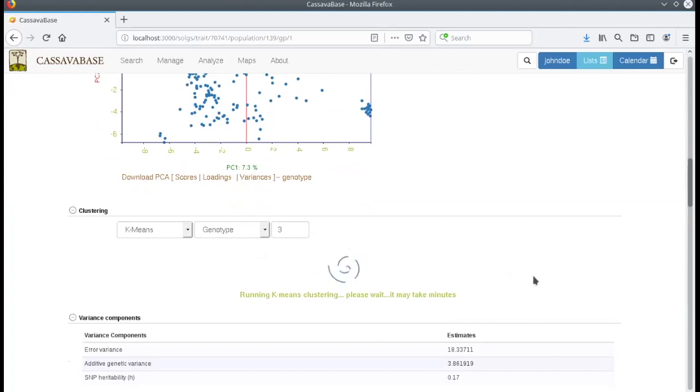Okay, this might take time. But yeah, so you would get the clusters, and then you would know which clones are in each cluster, and then you can decide to use a subcluster to start again to create a training population.